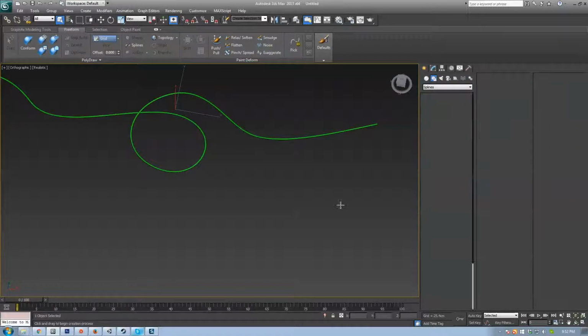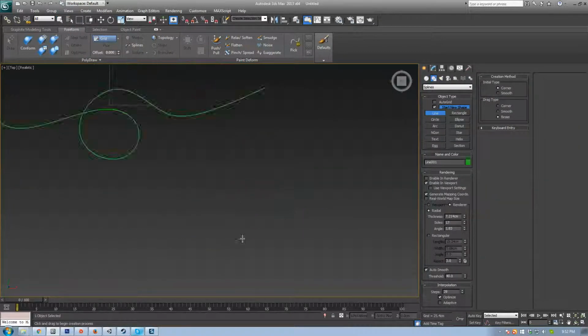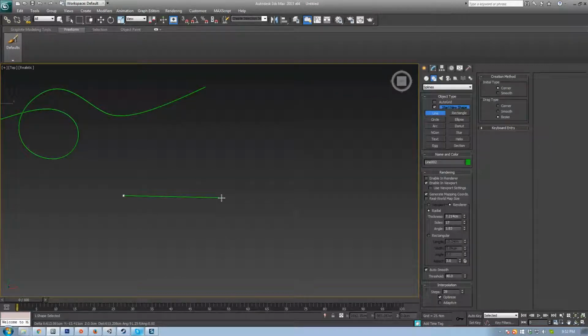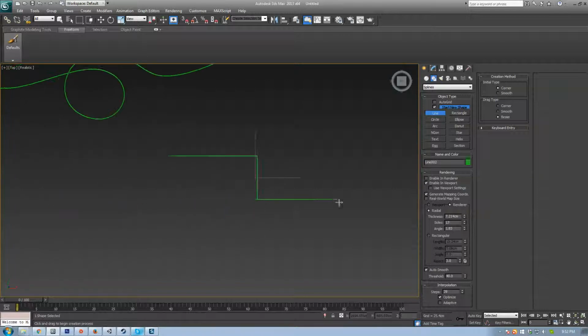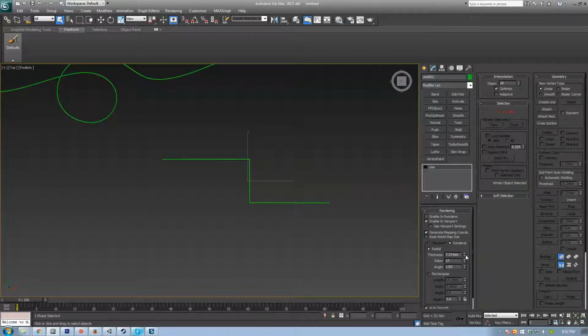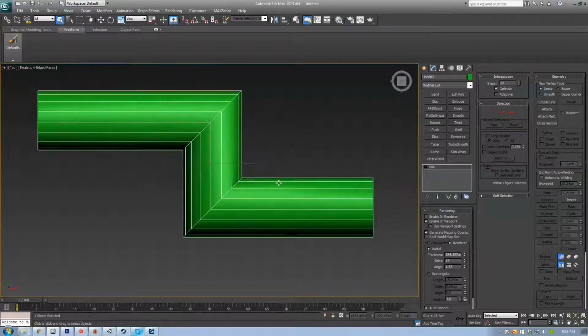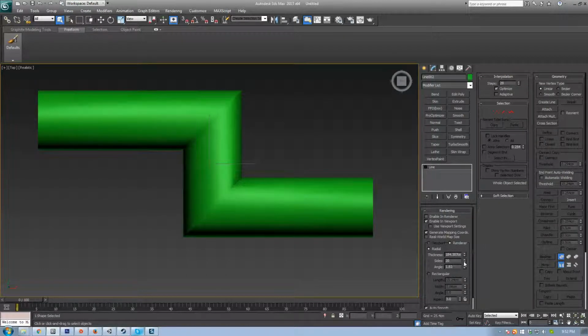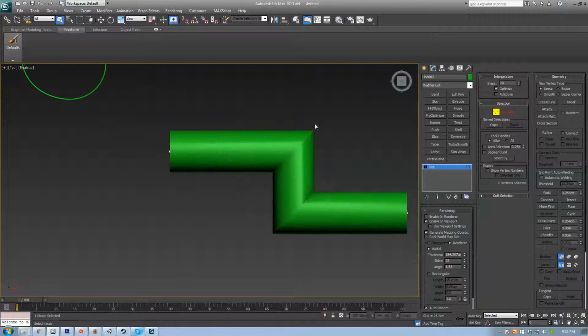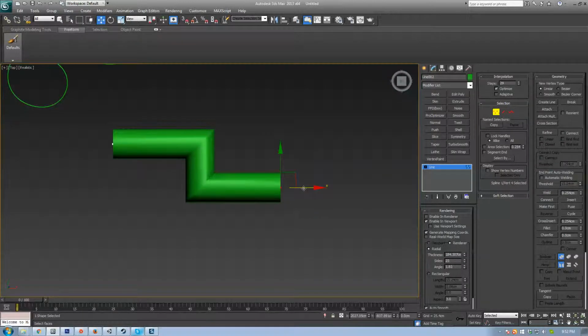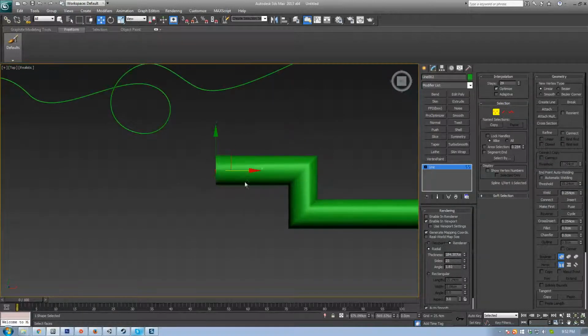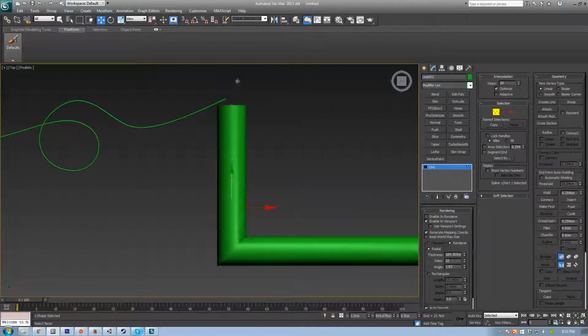Same goes for pipes. If you're going to make a kit of pipes, just go to your top viewport or front viewport. Let's make some. We'll go over some of the more intricate things under the pipe creation. So let's make some. If you hold Shift, it'll make 90-degree angles for you. So let's say we're doing a pipe like this. Let's go in here, make it nice and thick. Alright, we got some sweet pipes going on. Oh, that's craziness. Actually, you know what, let's just do one 90-degree just to kind of illustrate what I want to do.